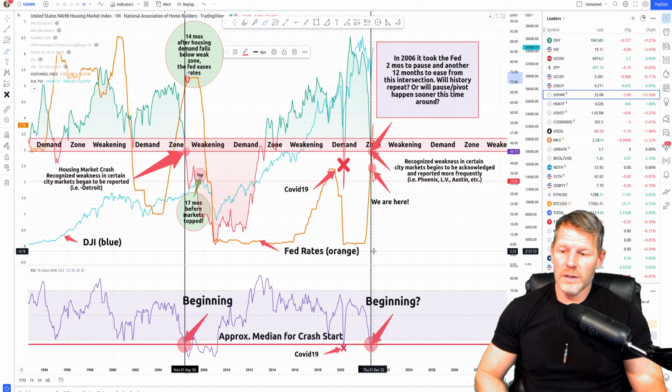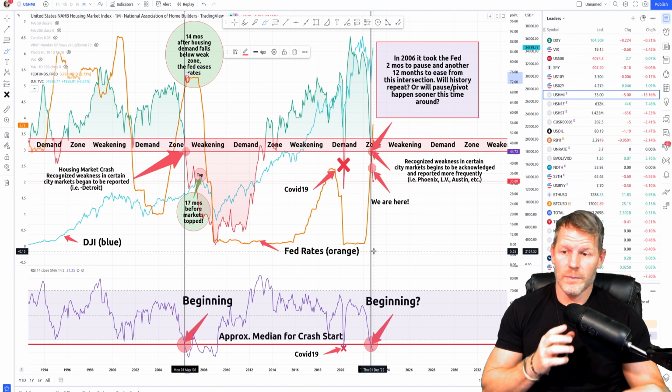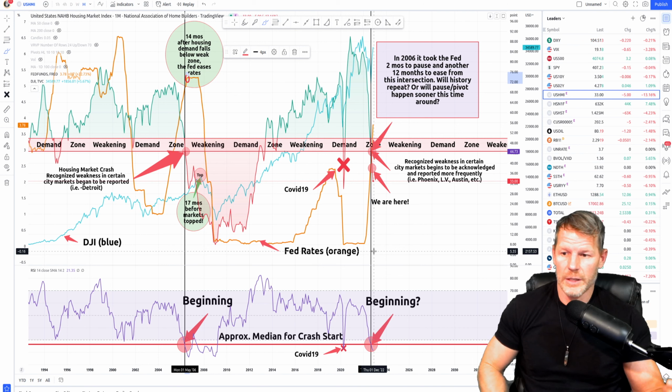December, I still expect a little bit of a rate hike. I don't expect the Fed to go hard, 25, 50 basis points, but it's possible that they do surprise us with a pause. I don't expect the pause till January, though, quite honestly, guys. That's when I think the pause comes, is in January.